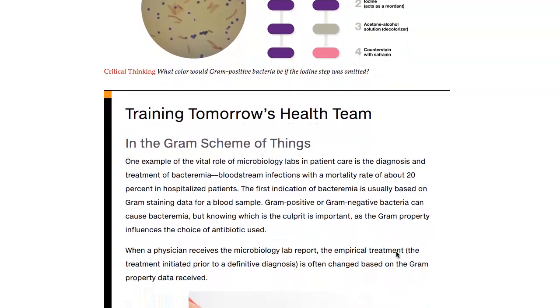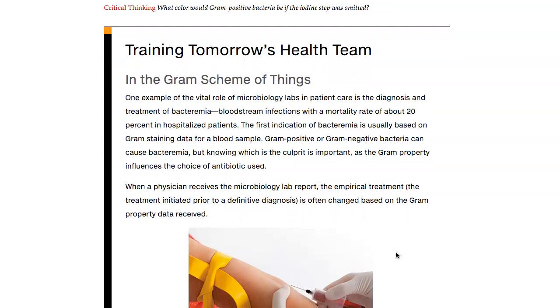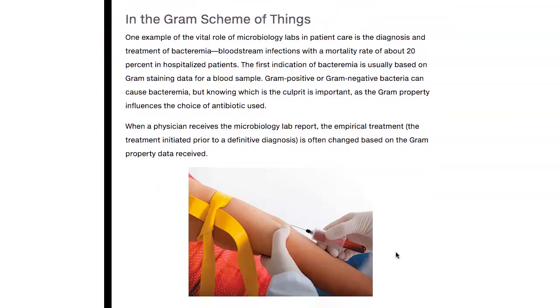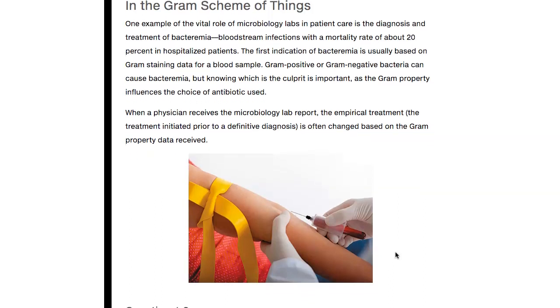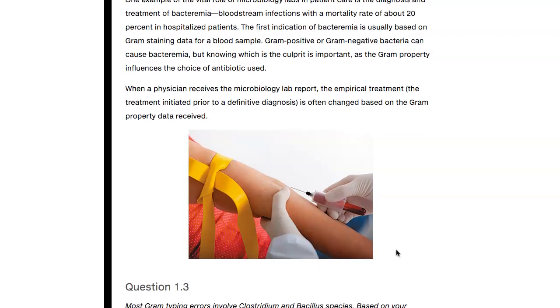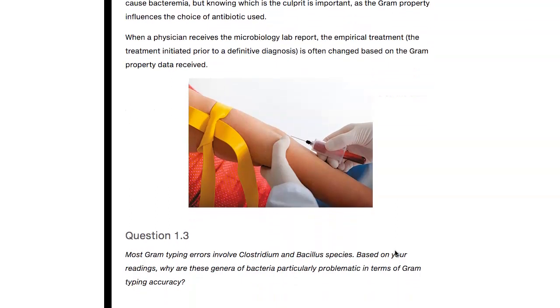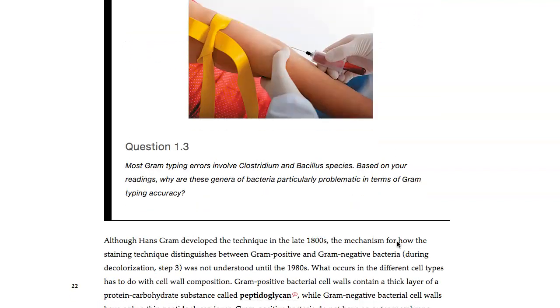Okay, so very often, here's an example of getting the blood tested for a bacterial infection, and what the healthcare professional would want to know right away is, what are we dealing with here? Are we dealing with gram-positive or gram-negative? It's very important for clinical diagnosis, and it's also very important for making therapeutic choices, because some bacteria are going to be much more sensitive to antibiotics that target the bacterial cell wall than others, depending upon the structure of their cell wall and how that maintains the integrity of the cell.